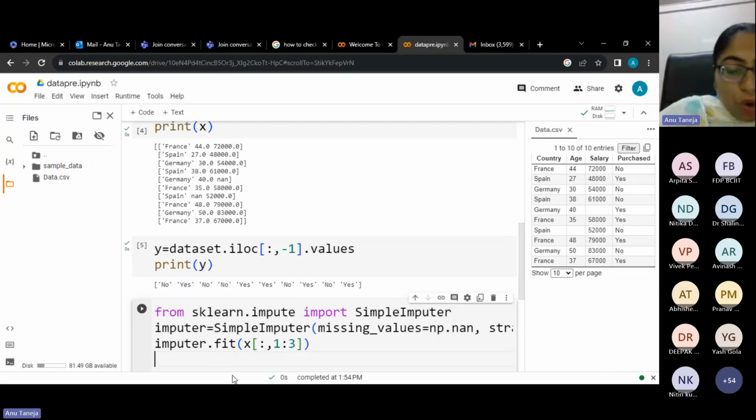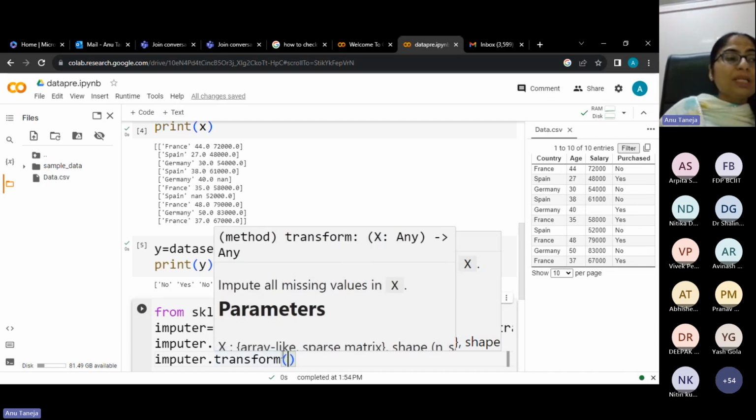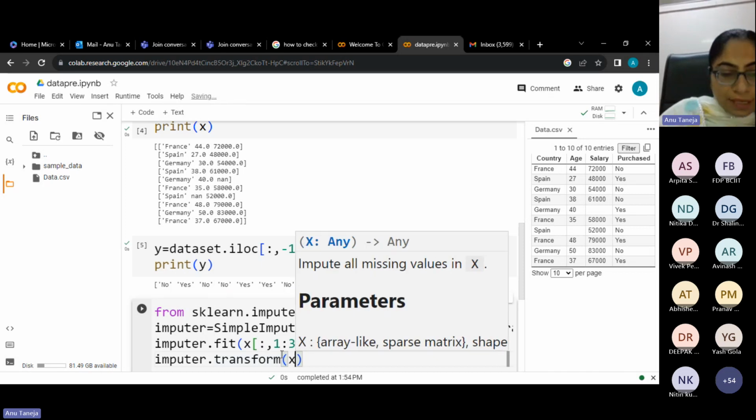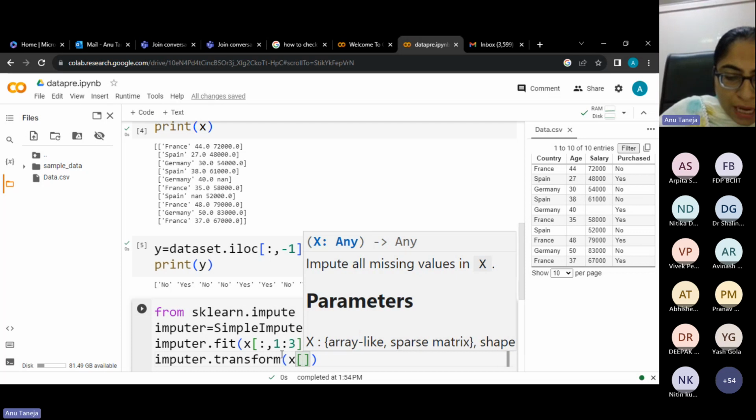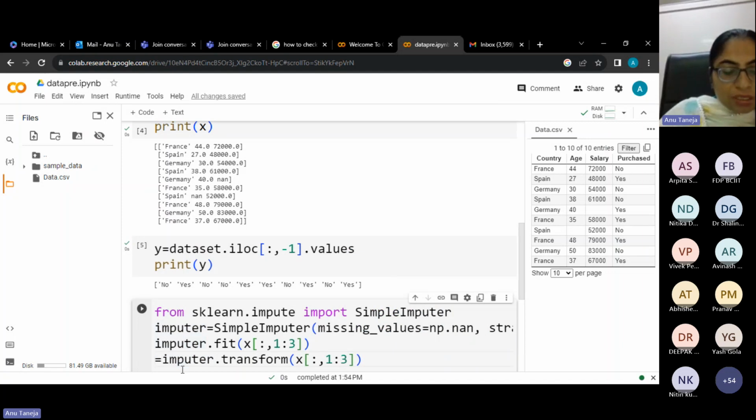For replacing that, we will call the transform method of the SimpleImputer class to replace the values. In this, we have decided the strategy, and we want to replace on the data we have given. Now the transform method will impute the missing values, replacing them with the average value. Again, this transform method takes an argument on which data you want to replace the values. Our data is the same, so we will pass X, all rows, that is colon, comma, first and second column, with the same range as we gave earlier. And now we want our X columns to be changed.